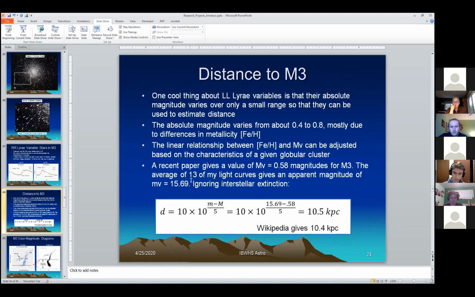So anyway, I just looked up what the absolute magnitude was of the RR Lyrae variables in M3, and I got 0.58. So I plugged that into the equation and calculated the distance to M3. And it came out pretty close to what Wikipedia said, which is not too surprising. Okay, so there's an example of using the distance modulus to calculate the distance to a cluster.